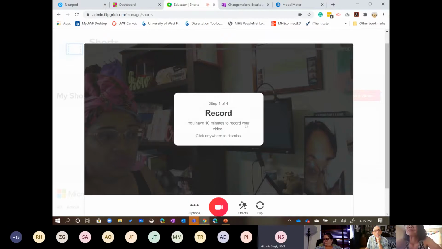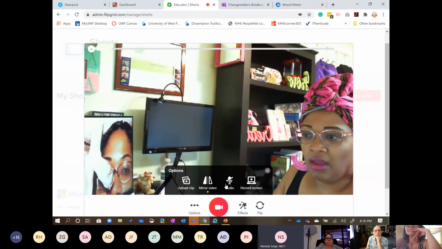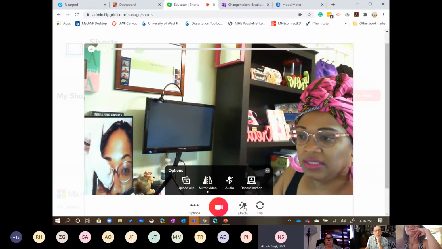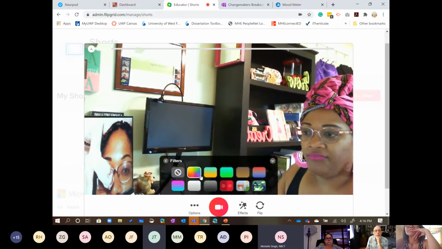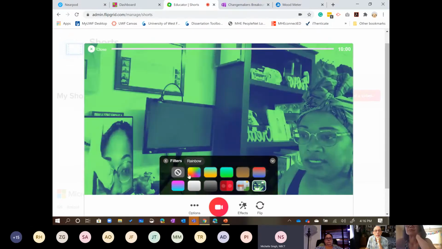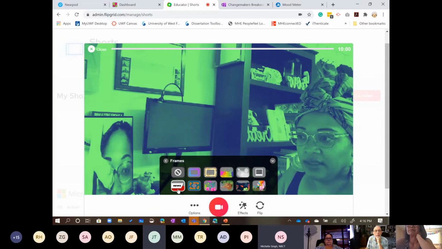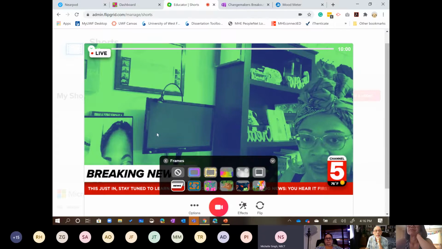One thing that I really love about the Shorts camera, you can upload a video, you can mirror your video. So if you wanted to flip it, record screen. So if you wanted to like record your computer screen and do like a little tutorial, you could do that. But take a look at this. Take a look at all these effects. Okay, filters. Look at that. So you can add all of these elements to your video. There are filters, there are frames. So look at this. This one I really like. So if one of your assignments was for the students to do a newscast, you can add these frames.